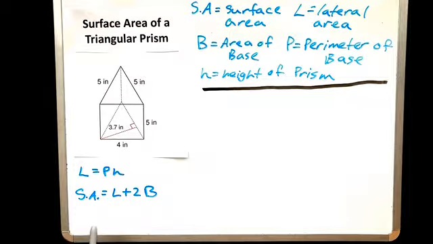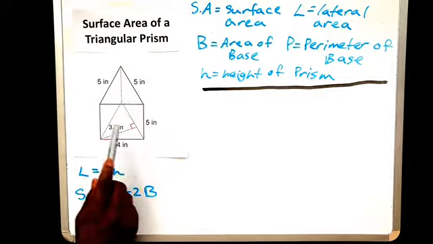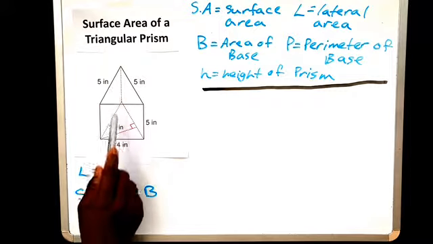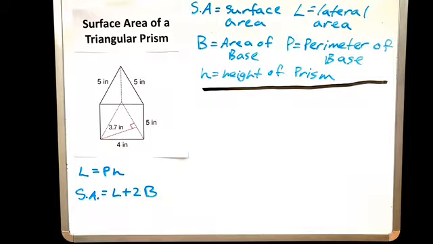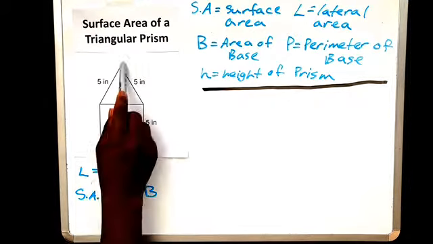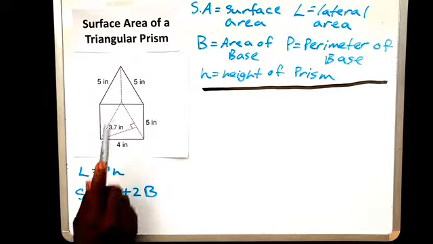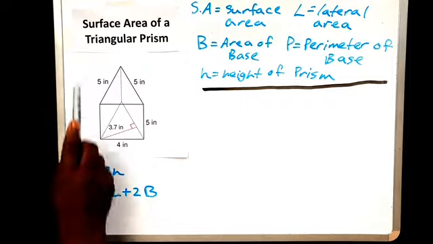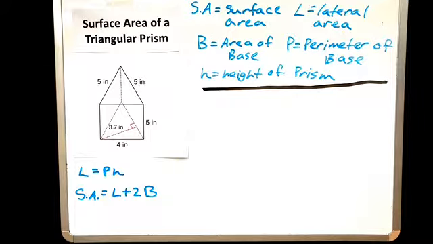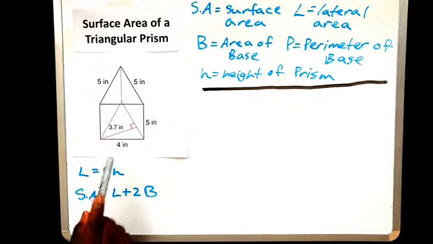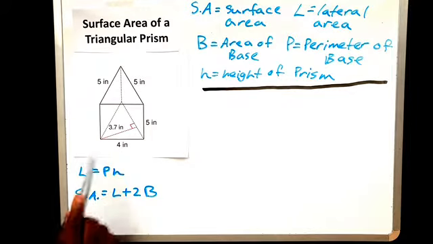When you're looking at a 3D figure and you want to see if you have a prism or not, as you notice here, we have two bases that are the same shape, that are two triangles. This triangle right here and this triangle right here are the bases, and they're the same shape, so we call this a triangular prism. A prism is named by the shape of its base.